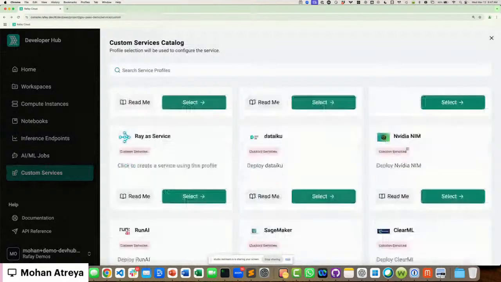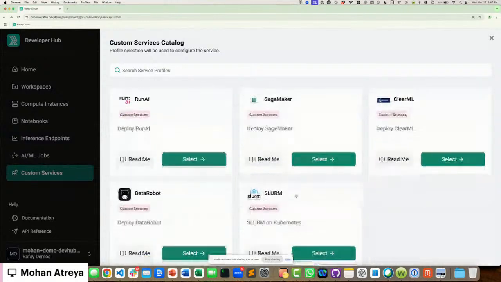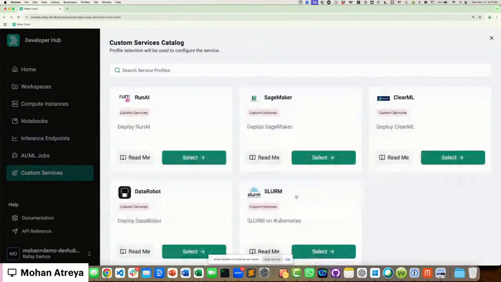I want to try NVIDIA NIMs. Well, if I do it the traditional way, I've got to be a Kubernetes expert. I've got to be a Helm expert. I've got to understand how to debug it, troubleshoot it. No data scientist or researcher cares about all that. They have no time for all of that. So what if it's one click away from me and I can try it? Same thing with SageMaker, same thing with Slurm. You can package any app. This is the experience that I think is ideal for end users who can focus on their job. They don't want to go learn infrastructure stuff. They get to use it.